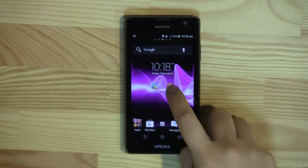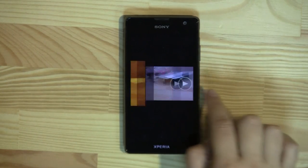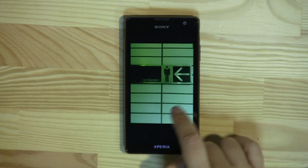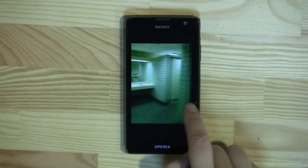So here we have my Xperia TZ. Now let's check out the gallery. Some of these photos look fairly innocent — here's some photos of phones, there's a video of a box, conference photos. And then we get into my secret fetish of taking photos of bathrooms. Here's the men's bathroom at our office.